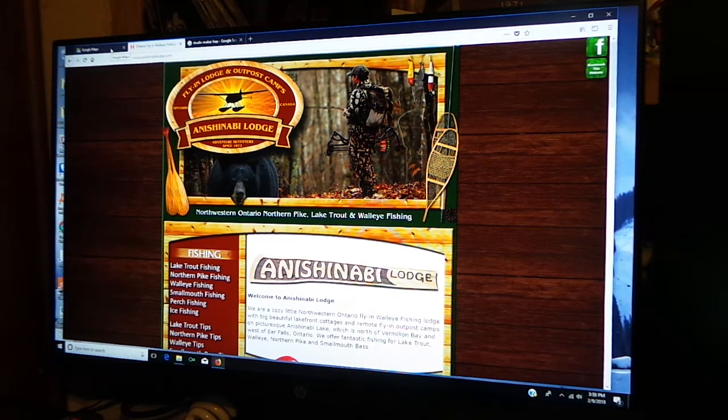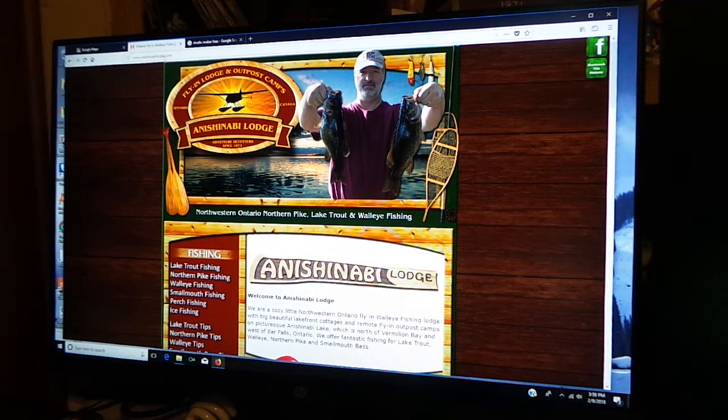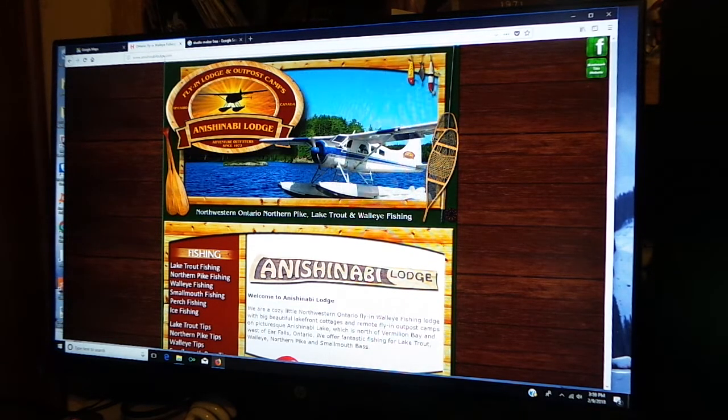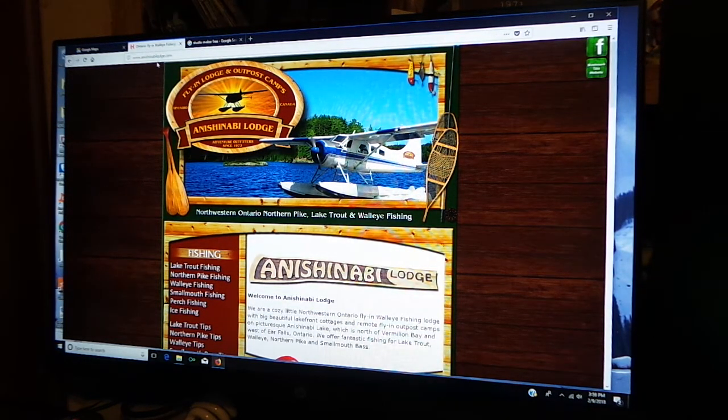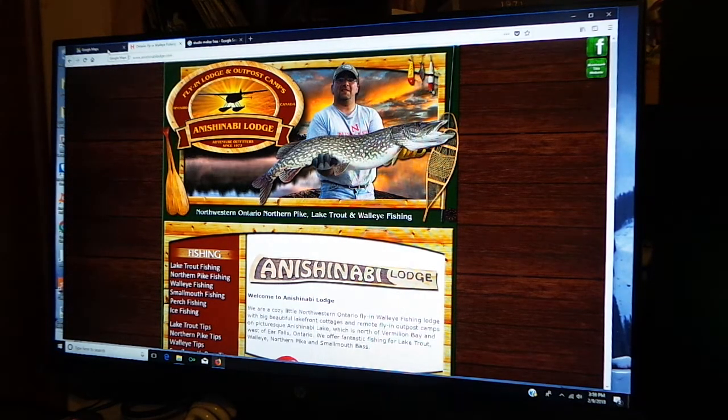I've only been to Anishinabi in the last week of May or first week of June, which is pretty much a week or two after the ice has been removed from the lake. So we've pretty much had the trout sitting in shallower areas, 25 feet or so. I'm just going to show you the map of the lake and explain where we fish, in case you want to venture there and want to know where you possibly go. It's a big lake, so I'm sure I haven't hit every honey hole. We go back to some proven spots, but here we go.